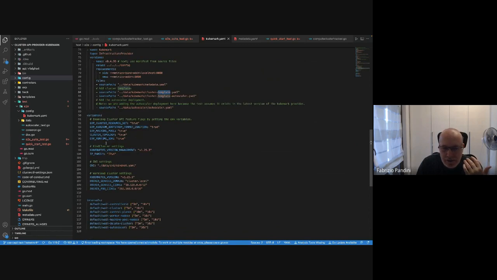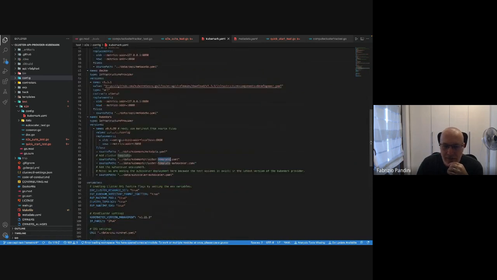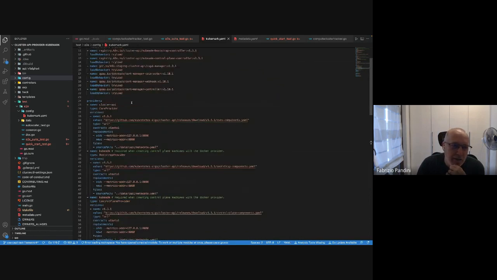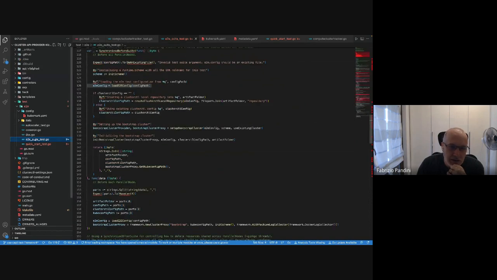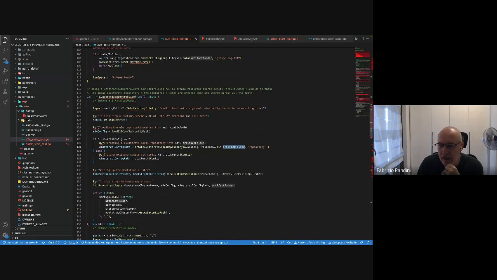Last but not least, you can set some variables that are going to be used in the test. But what is the result of this config file? If we go back to the test suite, it loads, and then it does this stuff, which is create the Cluster API local repository, which basically goes into a folder, which is the artifact folder and a repository. And this is the output.